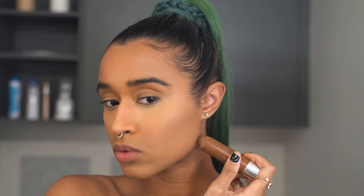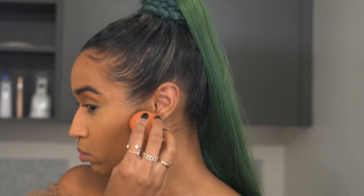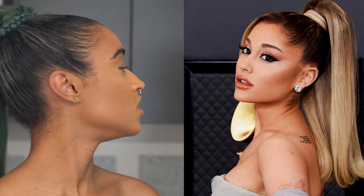For contour I'm using my Clinique Chubby Stick in 01 Curvy Contour — it's been a staple in my makeup kit for a long time. It goes on really smoothly and is easy to blend out. She has a really strong cheekbone contour, a little forehead, and a solid amount of jaw, so that's what I'm doing with my Beauty Blender. I'm a little worried because she does it so dark and it's hard to make it blend when it's super dark, but I think this is as much contour as I can do.